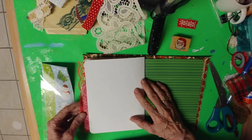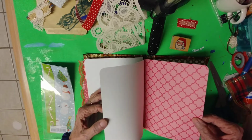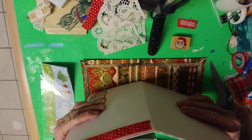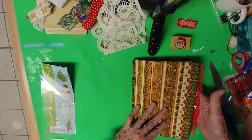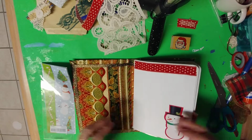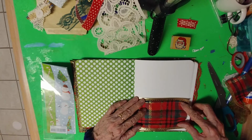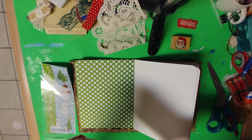So this is just the rest of it. It's not going to be a big journal. It's just going to be a small one. If you're in the United States, if I send it priority, you would have it in one day. So the front is going to be decorated, of course. And so I just couldn't wait to tell you that I had found my phone and to film at least a little bit on it. I guess I may as well go just glue that down.